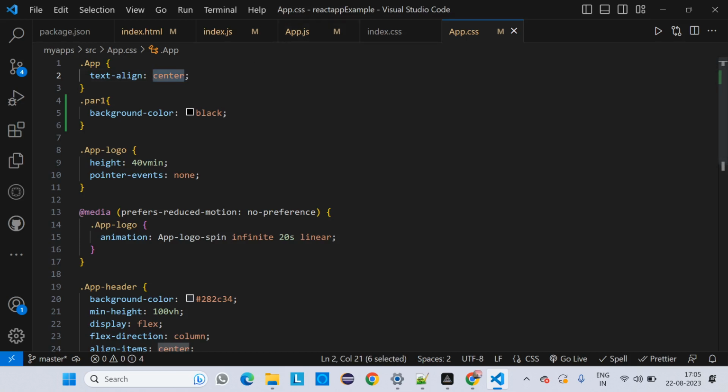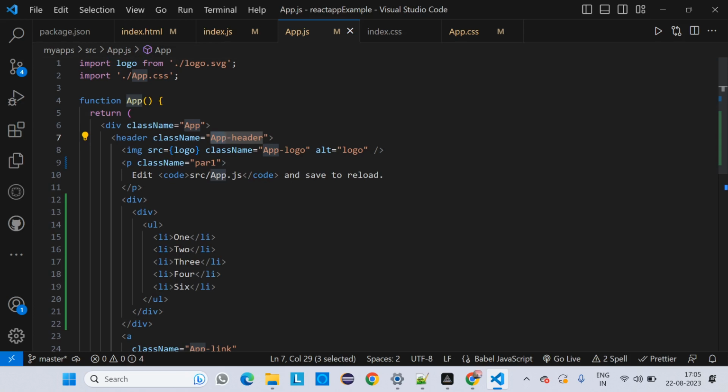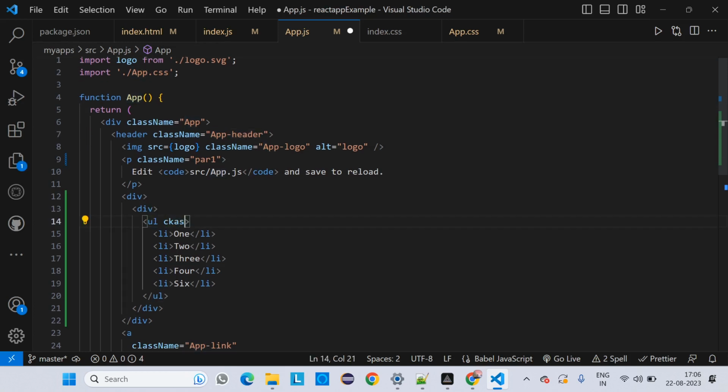Okay, for this ul, I'm now giving one class. Where is it, man, ul, here we have. You can simply give the class name, otherwise you can directly access it. So I'm giving a class name, unordered, I have simply given unordered.